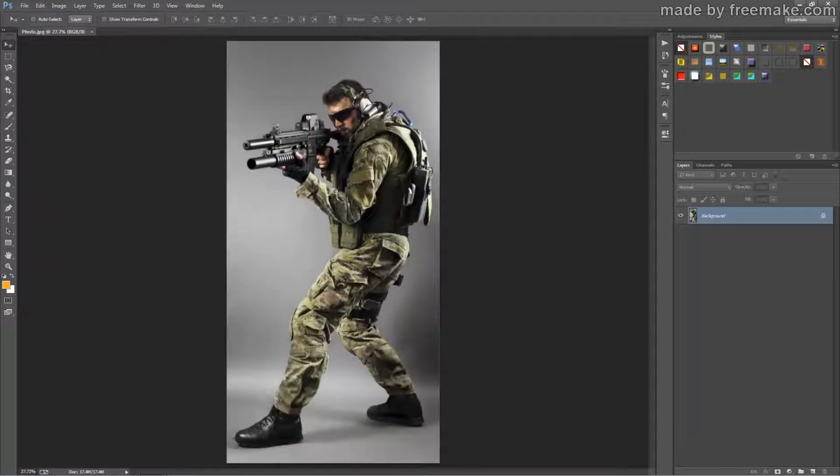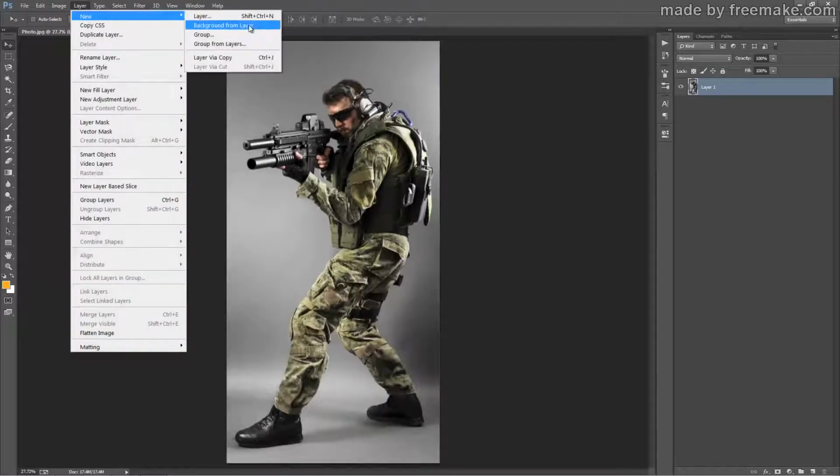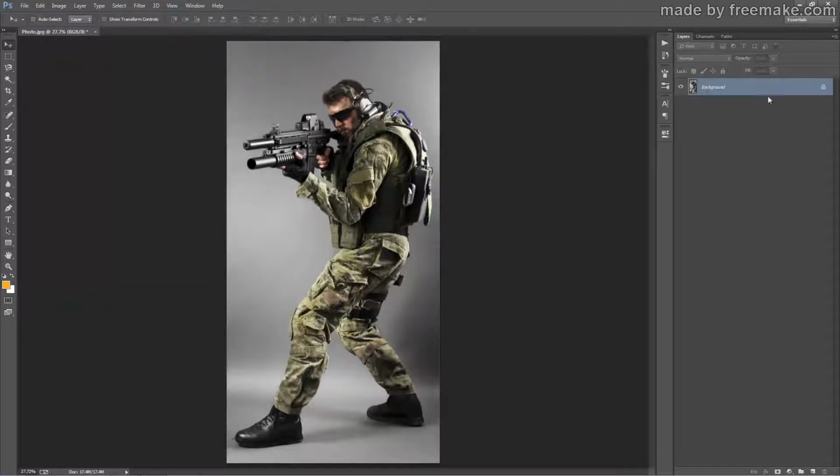Okay, so here is the base photo, and the first thing we need to do is double check that our Photoshop document is set up correctly, so we don't run into any errors. Look into your layer panel, and the first thing you want to check is if your photo layer looks identical to this. It should say background and have that lock symbol. If it doesn't, so you go to layer, new background from layer, and it will set it as the background. You only need to do that step if it doesn't look like that.